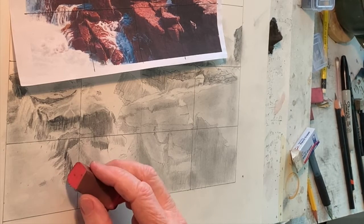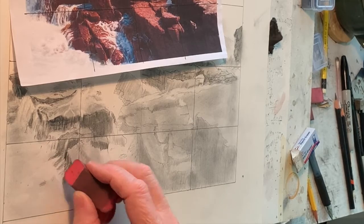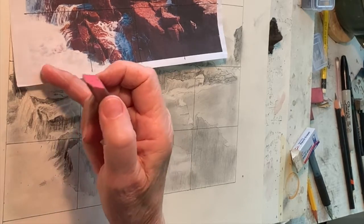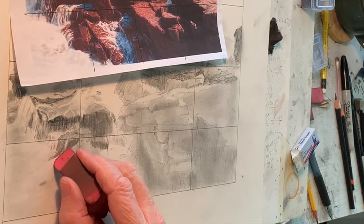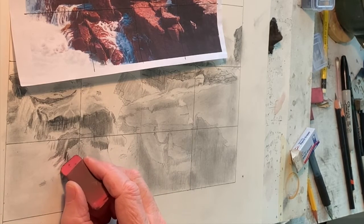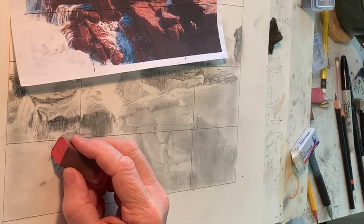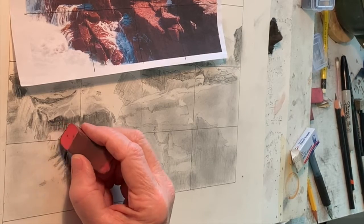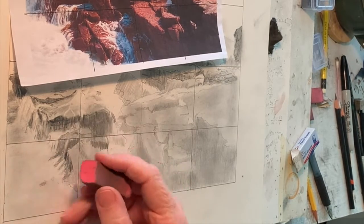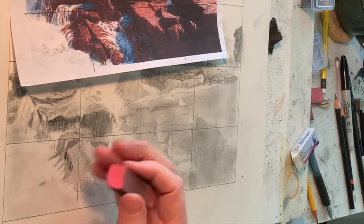Most of the white here is right around where the water comes over the rocks. That's the whitest area, and then out in here there's a few values, but your whitest whites are going to be right where it cascades over the rocks. That's where the light really hits it most dramatically.